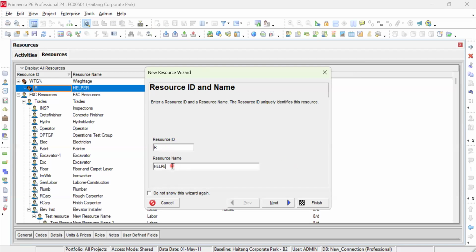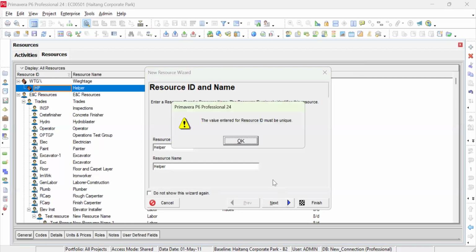Or I can make it in small letters, and then I will give it HL or HB, whatever I want to give as ID. Or also you can give the same name here and the same name in the resource ID. And then I will click next.